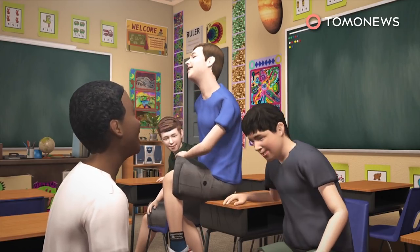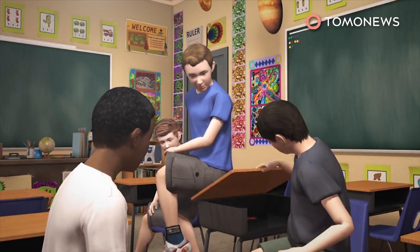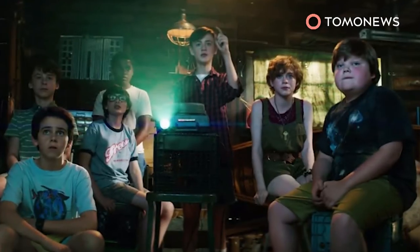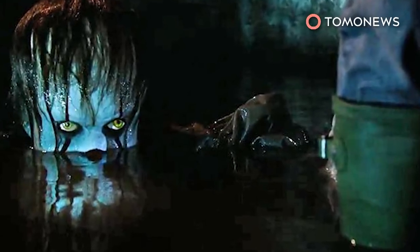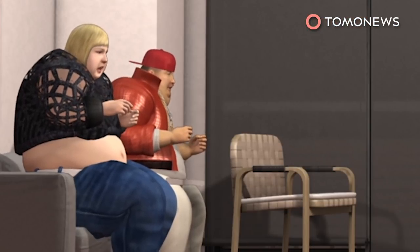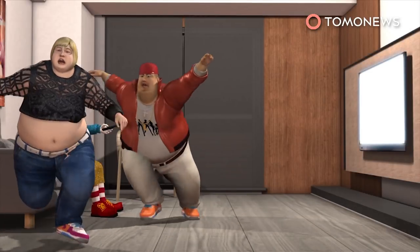So in Stephen King's novel IT, Pennywise the scary clown happens to be a big fan of red balloons. In their posts, the cops gave the prankster or pranksters an A for effort, but said they removed the balloons because IT ain't funny — but we think it's pretty funny. Police also proposed people pursue post-haste Pennywise previews, and advised the public to watch it with someone, with the lights on and sound low.